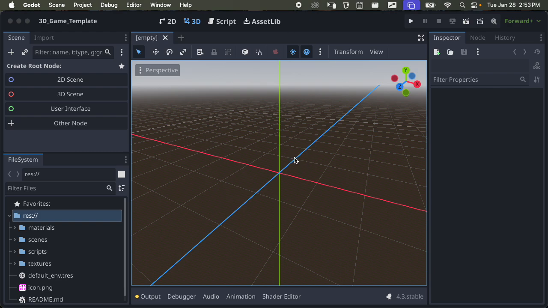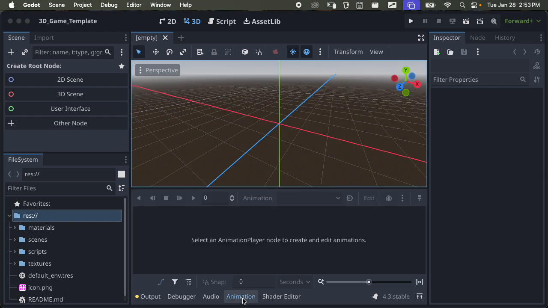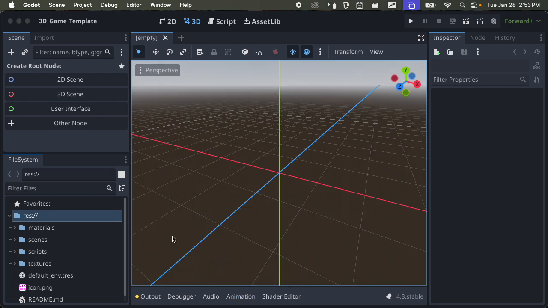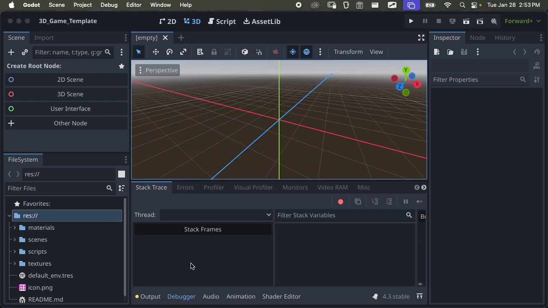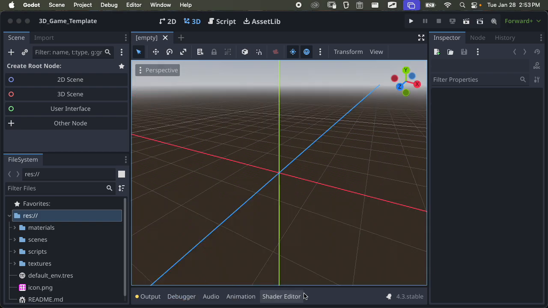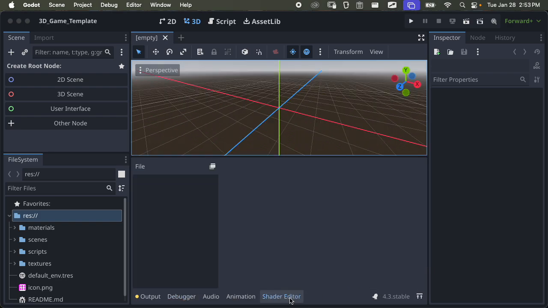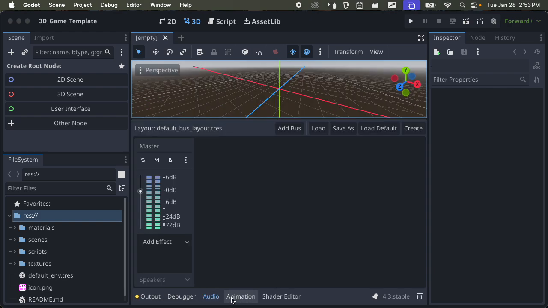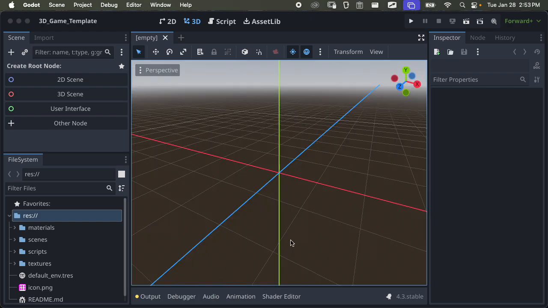So obviously this big window in the middle is kind of like our main editing space. I'll go over this a little bit more in depth in a moment, but that's where we do most of our editing and designing. Under this is a contextual section where different things will open depending on what you're doing. So for example, if you're doing some animation, the animation window might pop open. If you're debugging something, the debugger console might pop open. You can also open them by clicking on them. If you're working on some shaders, that might pop open. So this will change. There's also audio. This will change depending on what you're working on. But most of the time, we'll just have this big 3D window here.